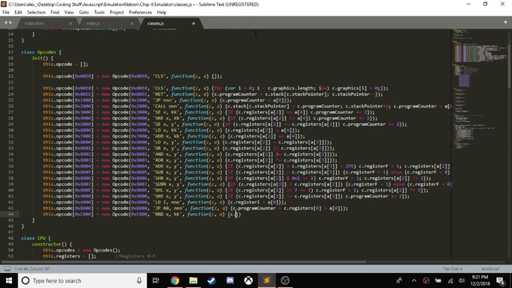So c.registers of the second one is equal to Math.random times 255, and this is going to be floored, so Math.floor, which is going to be 256. So Math.floor of Math.random, and then it's AND with the value of kk.